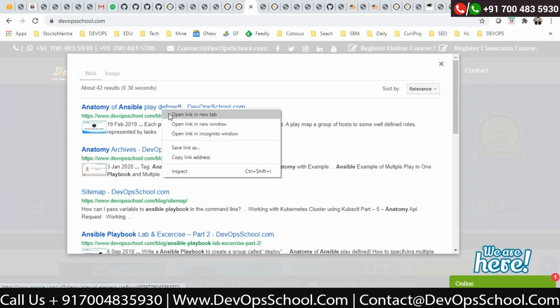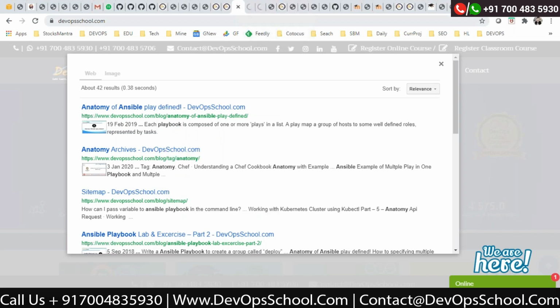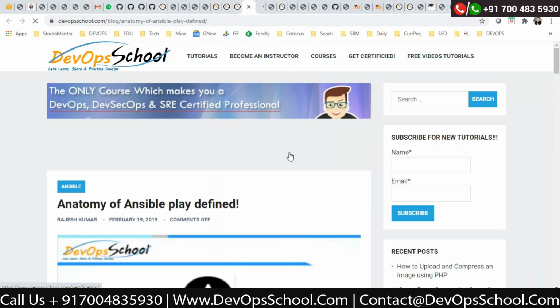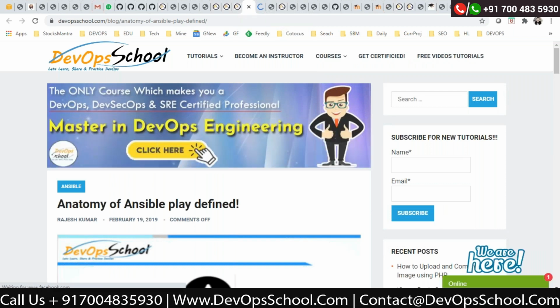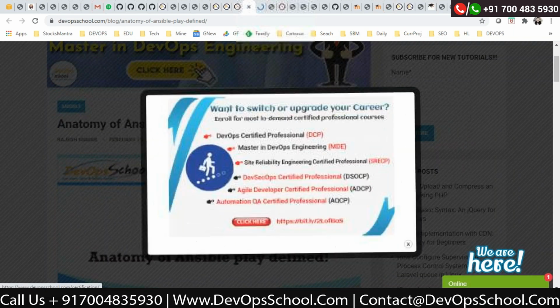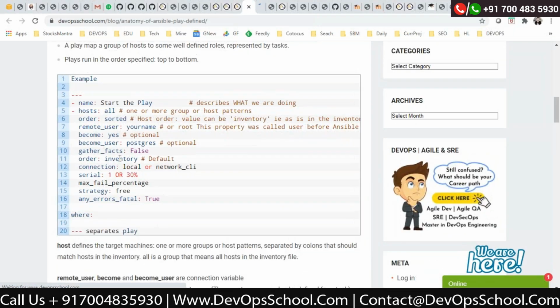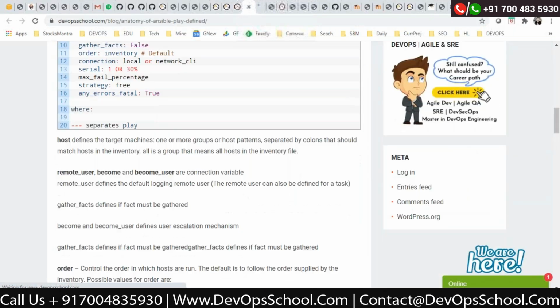That way it will help you get the right content and get going. If you search here, you might not get it in Google, because Google has a ranking algorithm, but here you get everything.